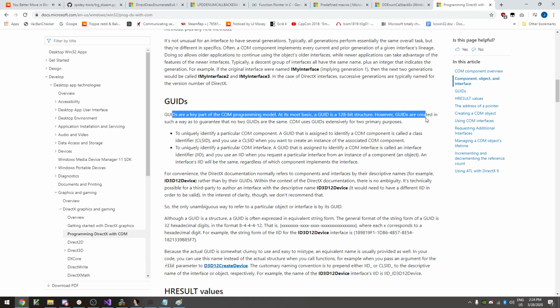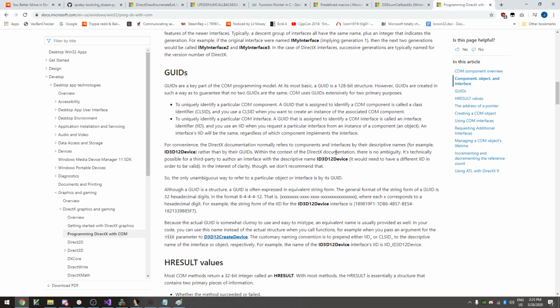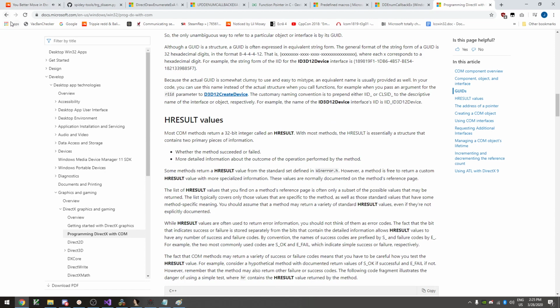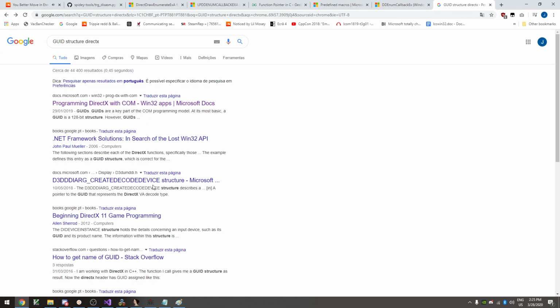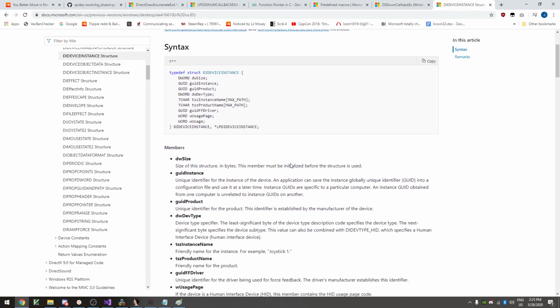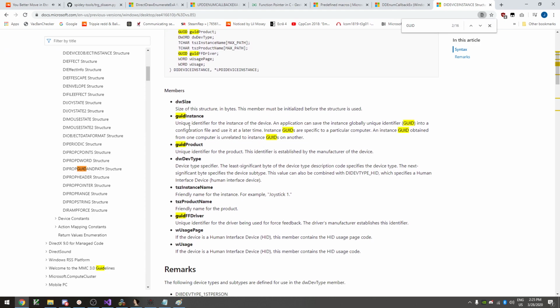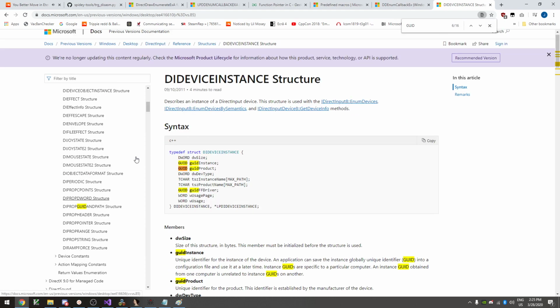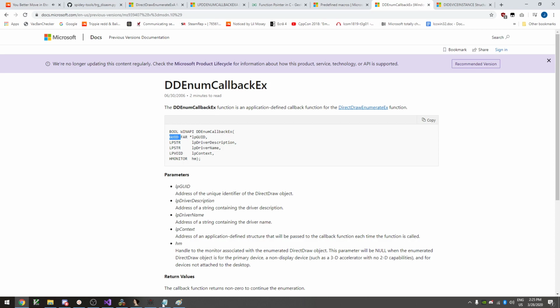Our key part is 128, DirectX 12 shenanigans. 8. A unique identifier for the instance of the device.